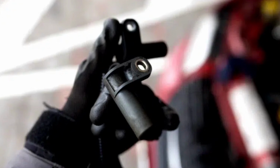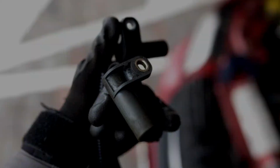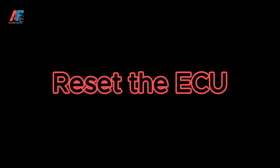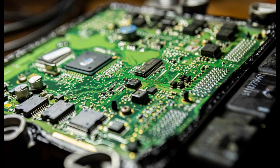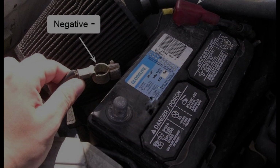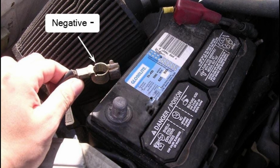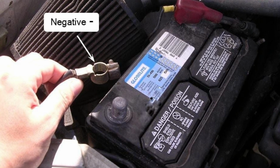Now, let's go through the steps, one after the other. Step 1 after replacing the camshaft sensor is to reset the ECU. The ECU may have stored error codes related to the faulty sensor, which need to be cleared. Start by disconnecting the negative terminal of the battery. This will cut power to the ECU and allow it to reset.